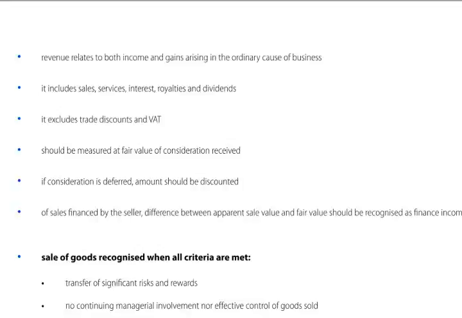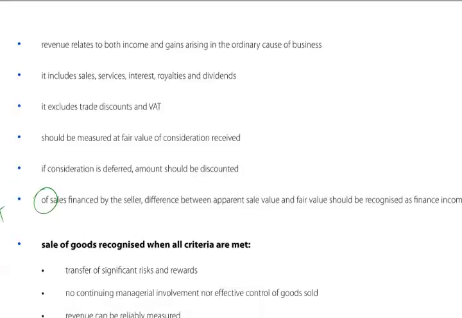Revenue should be measured at fair value of consideration received, and if the consideration is deferred, then the amount receivable should be discounted to present value. If sales are financed by the seller, the difference between apparent sale value and fair value should be recognized as finance income. There's a misprint there. It should be "if".